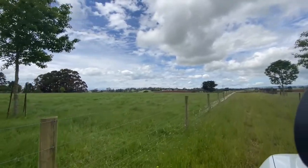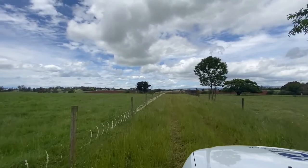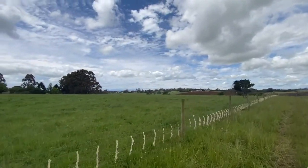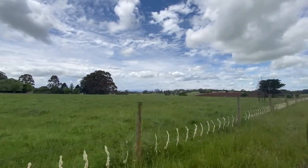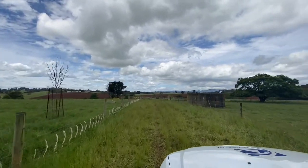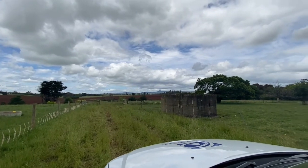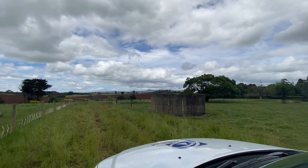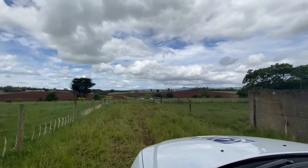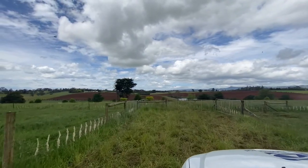This central laneway, and I will apologise if you hear the car, but that's the sensors with the long grass on it. There's some smaller paddocks at the front, and then it goes into the bigger paddocks at the back. They cut silage and hay off this property. Just to our right here, you've got a concrete cattle tank. Now that can be pumped up from the creek that you'll see down the bottom here. So there's a license to pump out of the creek, so water supply is fantastic.